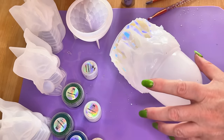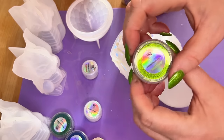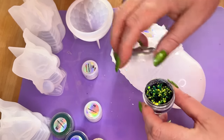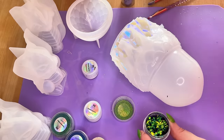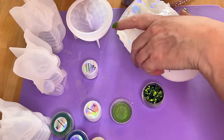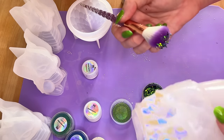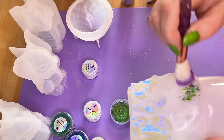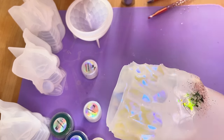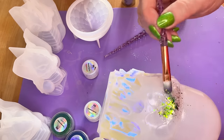Now, the rest of this I'm going to do in a green. And for that, I've chosen Mermaid. Now, these are flakes. Another question I keep getting asked. I'm picking up a load of questions here, aren't I? Another question I keep getting asked is, what's the difference between the flakes and the powders? Well, the flakes are bigger bits, look like that. Can you see? You still burnish them onto your silicone. Let's try a smaller brush, actually. Still burnish them onto your silicone.